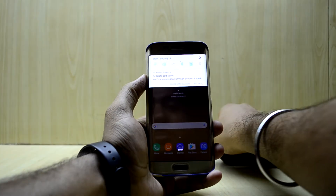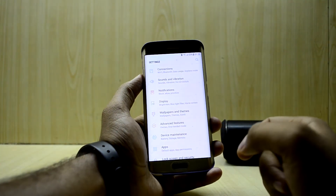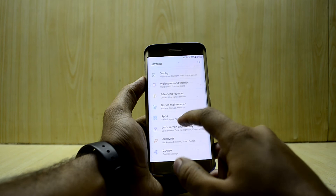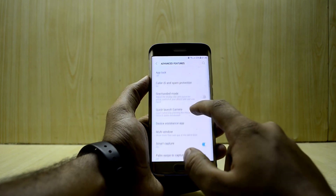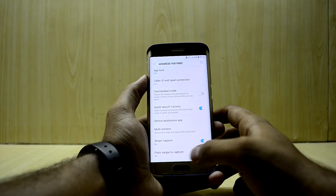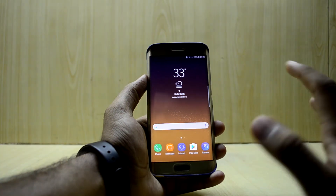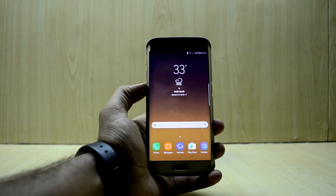There are some problems with the ROM. The night lock doesn't really work, and Smart Stay didn't work either. One-handed mode — I tried both the button method and the gesture method — just doesn't work. On the plus side, you do have a built-in screen recorder where you can change video quality, enable system sounds, and set video and audio options. I think it's working but I'm not 100% sure — let me know in the comments.